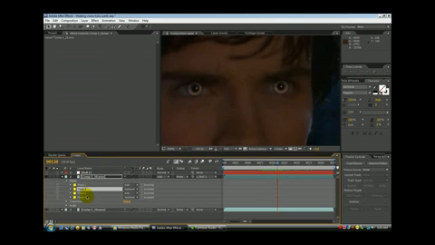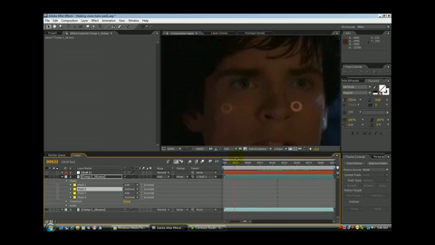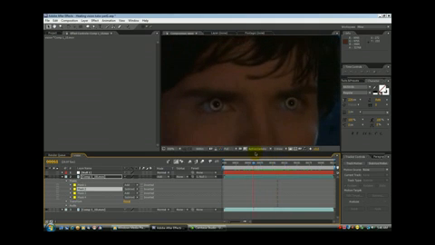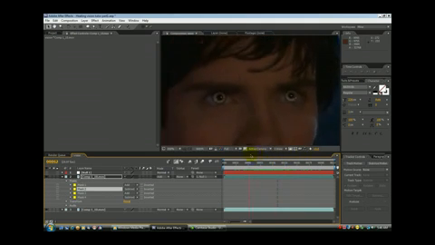Alright, now, basically I just duplicated each mask and moved them into the right position. Over on this eye, I did the same exact thing, just made sure they were set up correctly. So now, all we have to do is take that layer and parent it to the null. And then if we do that, you'll see the eyes will follow his head at that certain point in time that we want the tracking to work.